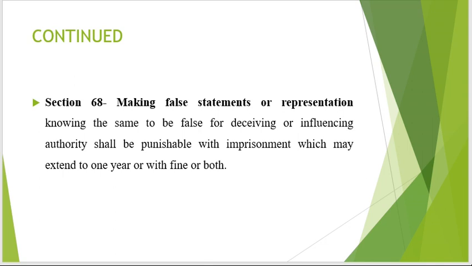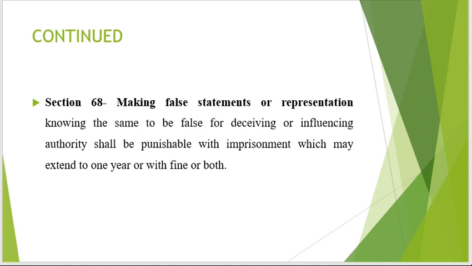Now section 68, this talks about making a false statement or representation. So if anybody makes false statements or representation, and he has the knowledge that whatever statements or representation he is making is false in nature, and he is making those statements in order to deceive or influence any authority, then that person would be punished, and he would be imprisoned for a period which may extend to 1 year or with fine or both.